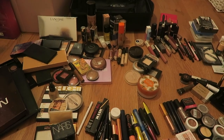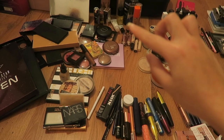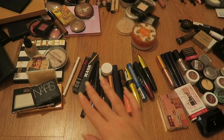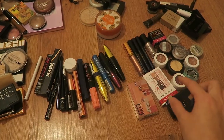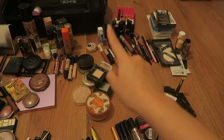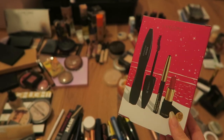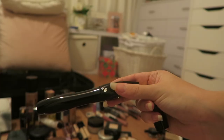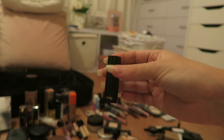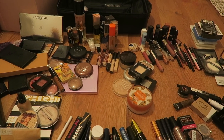This looks like I've made more mess than was in the case but it does have some slight order to it. I've grouped things together - foundation and concealers, bronzer, blush and highlight through the middle. These are my eyeshadow palettes, the bigger ones. Then eyeliners and mascaras, more eyeshadow but the single ones, mini palettes and eyeshadow sticks, eyebrows, normal face powders, and then all of this up here is lips, false eyelashes, and random bits like nail polish. I've opened a Christmas gift to add each thing to its pile - a mascara, a little eyeliner, and a tiny lipstick.